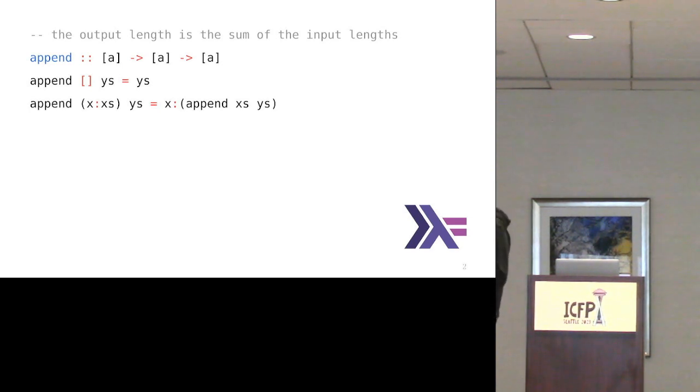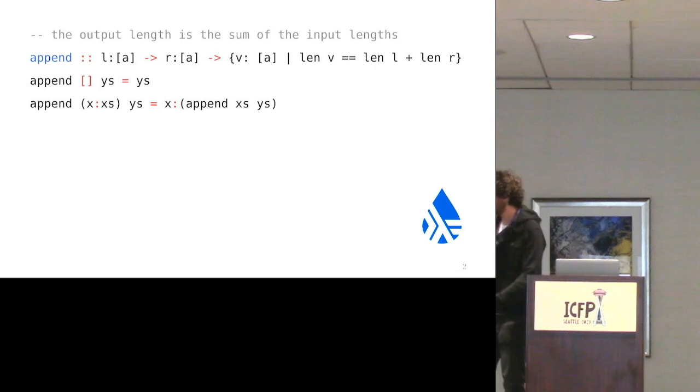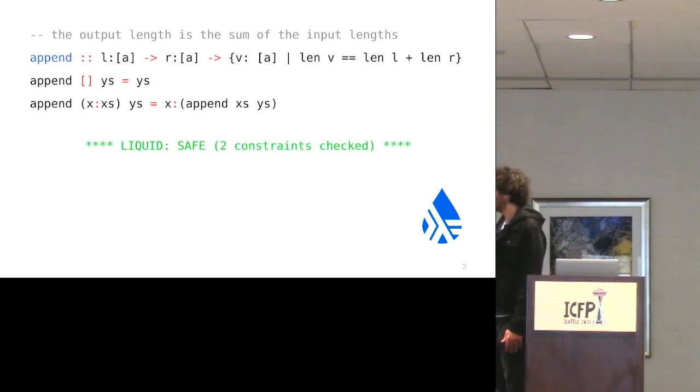And so I would really prefer if the machine checked this. Now there are two major type-directed ways to do this. We've got refinement types, which we are going to illustrate with Liquid Haskell, and we've got dependent types, which we are going to illustrate with Agda. So, let's start with the refinement types. In a refinement type system, all we really have to do is change our signature to represent the property we want. So let's do that. As we can see, the output is now a set, and it writes down the property we want, and it's dependent on the values of the input. So we have some level of type dependency, but the program stays the same. All right, I'm going to feed this to my type checker. Very nice, very nice.